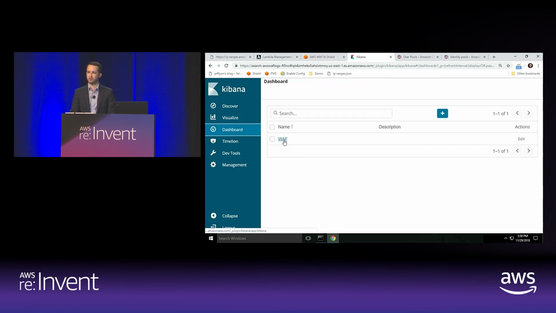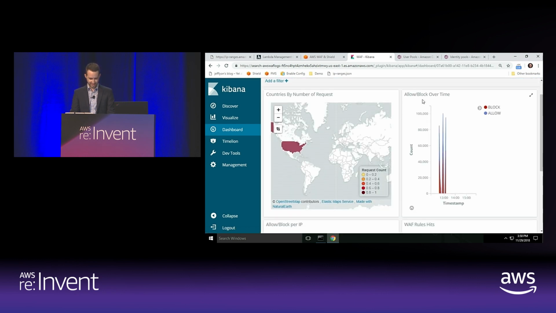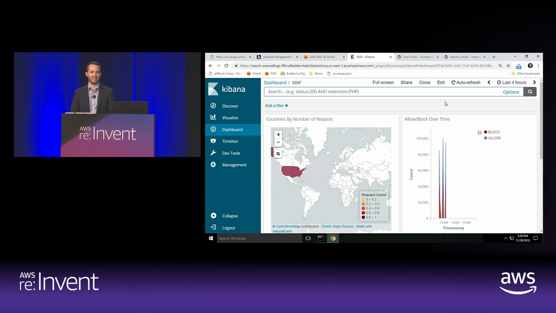But using that configuration that's provided to you in the blog, you're given the dashboard that looks a bit like this. So what I was doing was I was sending an attack toward my website, and I'll show that to you in my next demo.